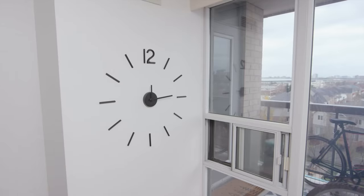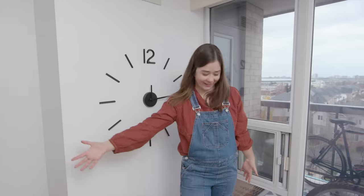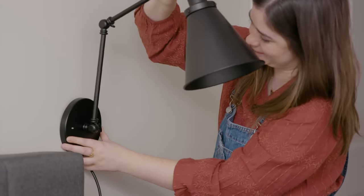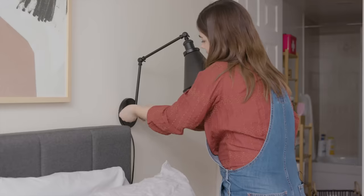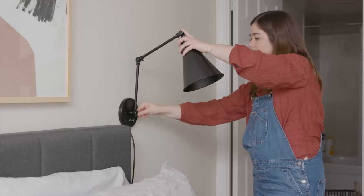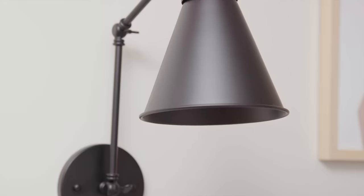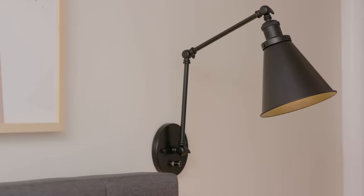It looks amazing! Next up, I'm adding some wall sconces beside the bed. If you live in a small space like Diana and Matthew but need lighting beside your bed, go for wall sconces — they're space-saving but also look really beautiful. I was kind of worried that this room was feeling a bit empty, but as soon as you add lights on the wall, it fills the space up and is both functional and decorative.